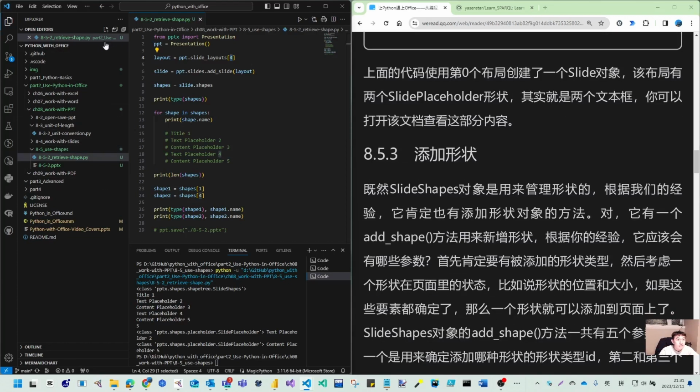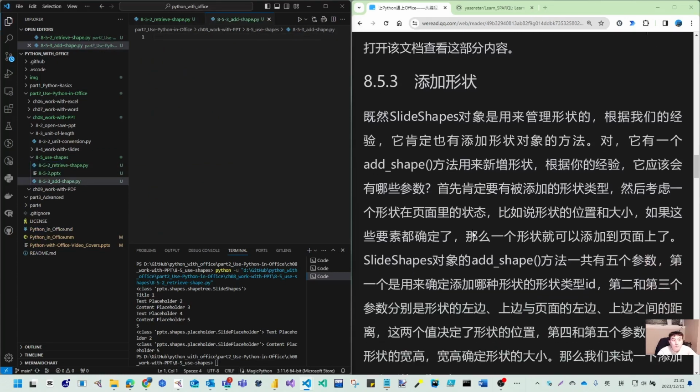So let's continue. 853 is add shape.py. When we can manage our shapes, we must be able to add shapes. So there is also an add shape method under the slide.